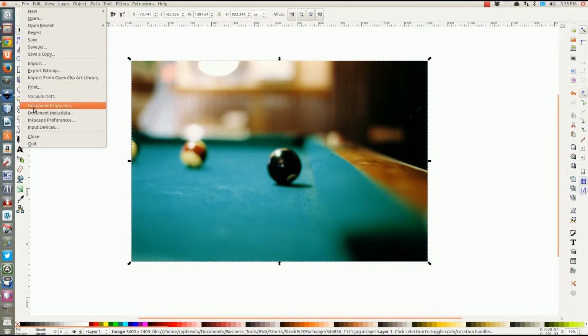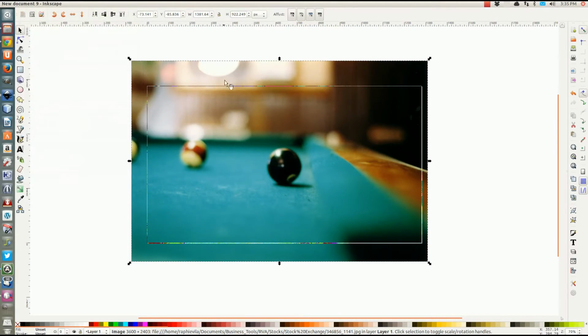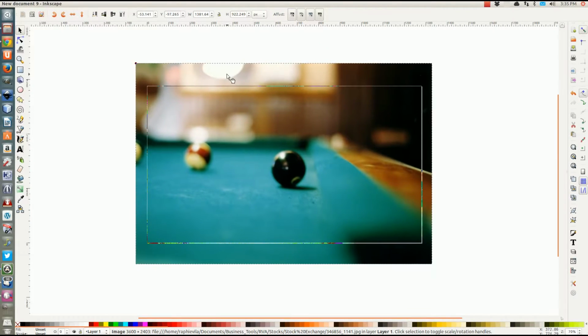Go back to File, Document Properties, and say Border on top of Drawing, and that will show the artboard border on top of the design. Those of you who are used to Illustrator, they always put the artboard on top. Obviously, something I think should be the default.